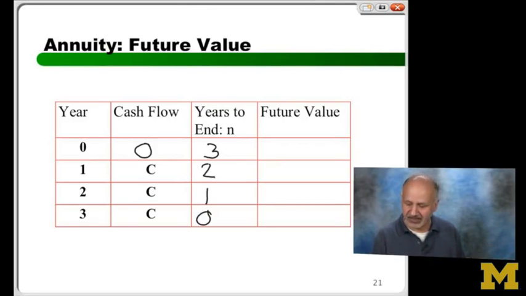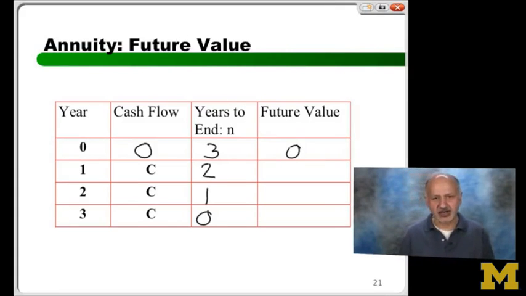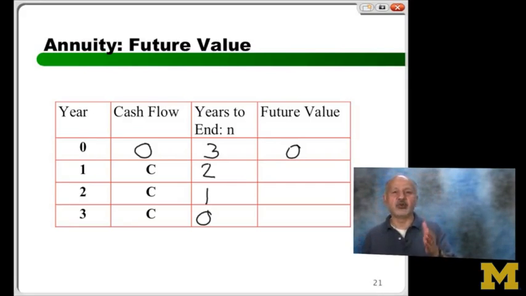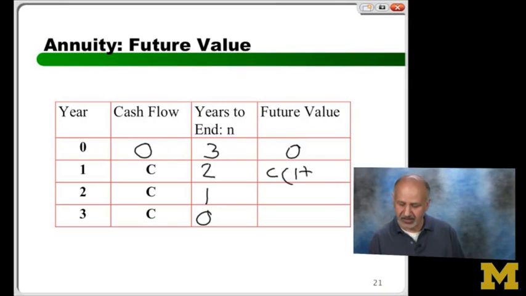So what is the future value of this? And I'll do it with you. It has to be 0, not because 3 years are not left, it's because by convention you do not get a cash flow at time 0. That's just it. And the notion is you take a loan and you start paying it 1 period later, right? If you do pay back some today, then the loan is lower, right? Okay, so what's happening in period 2? Clearly, you're taking C, but for how many periods are you taking it forward? Well, it helps to have column number 3, which says years to the end. So you know it has to be (1 + R) squared.